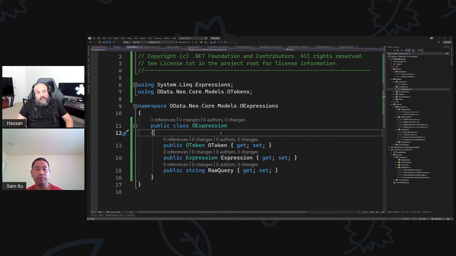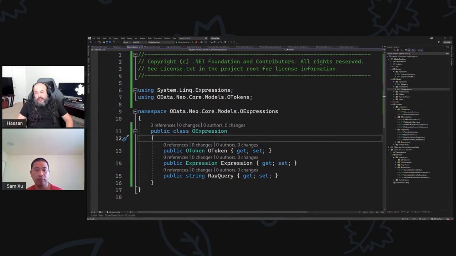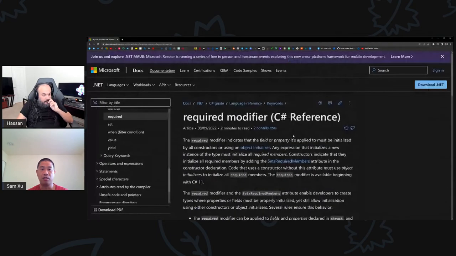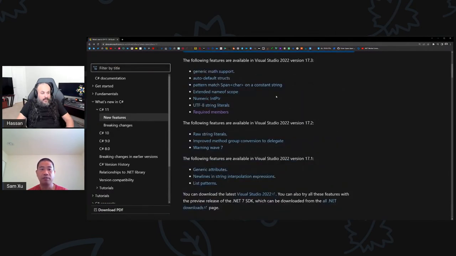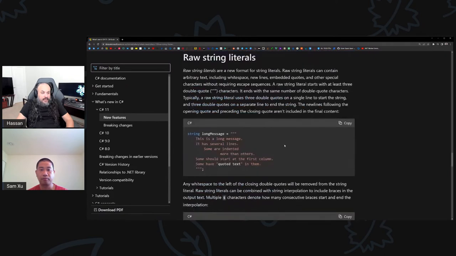In addition, here's the thing, Sam. One of the reasons pair programming sessions like these are important is because people get to learn something new. Like today, you learned about required, right? I'm so happy I get to tell you this because I know you keep yourself up to date all the time. Most of the new features in C Sharp, a lot, but I don't want to catch up. Most of the time we can use the new features, but for a lot of existing customers or existing usage, maybe it's not needed.